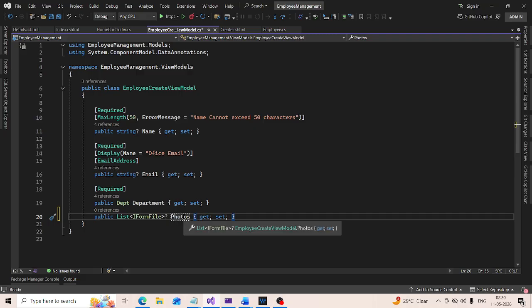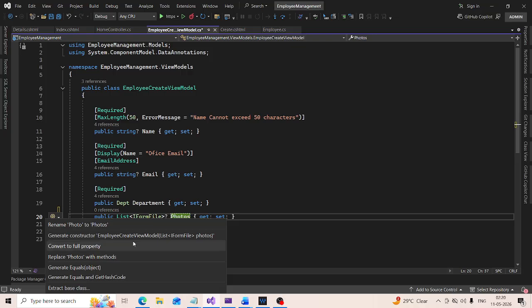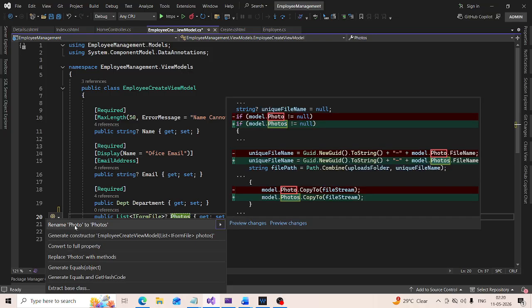Let's check. Notice now we have the option to rename all instances of photo to photos.